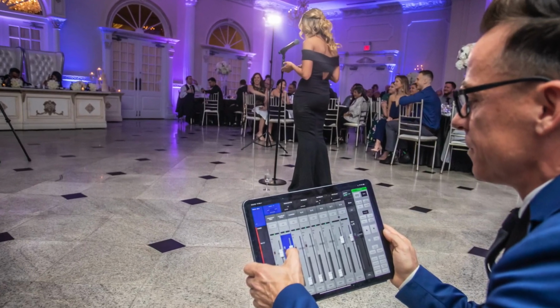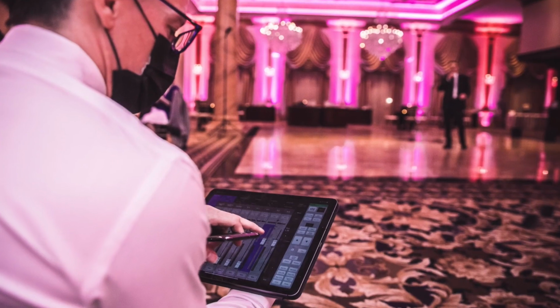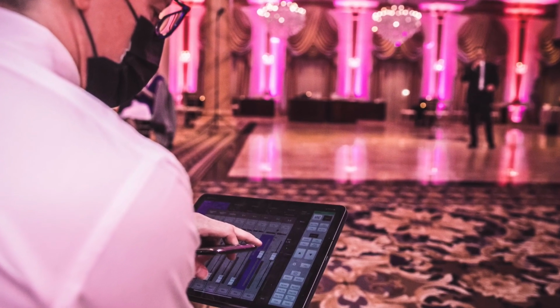So let's talk about toasts. The DJ can concentrate on the soundtrack, and I can make adjustments to the microphones from anywhere in the room. Everybody wants to hear the words coming out from all the speeches that are happening. So I get to walk around, I can make sure the level is perfect for each person who's speaking, whether they talk loud or they talk softer. Super amazing to have that flexibility.